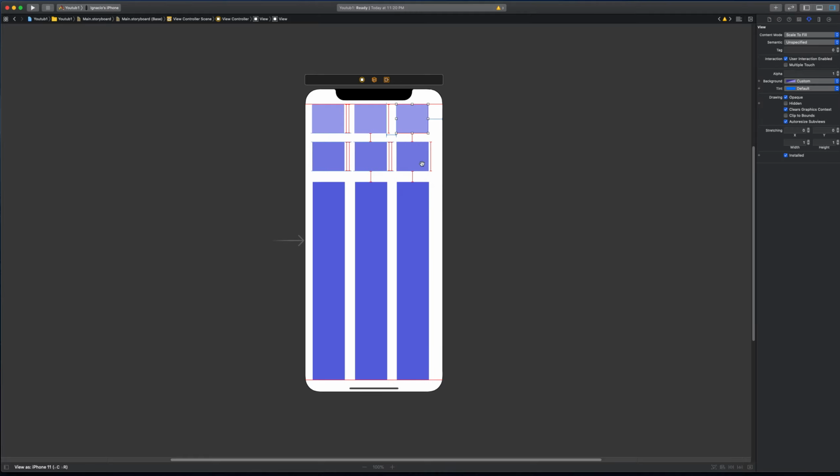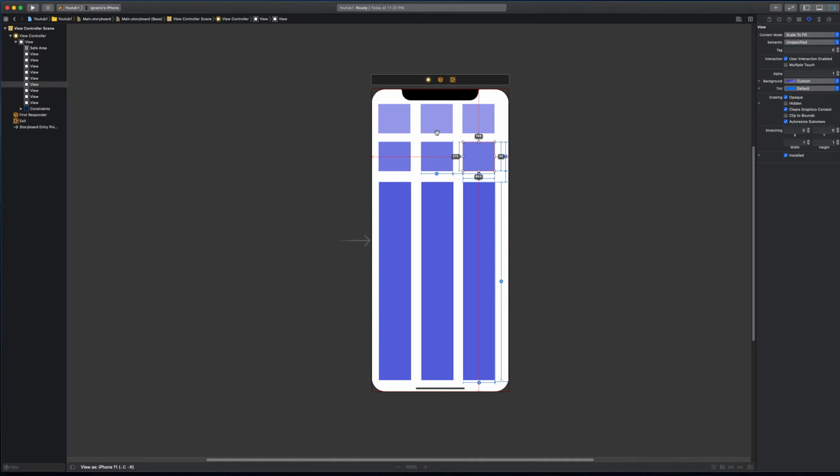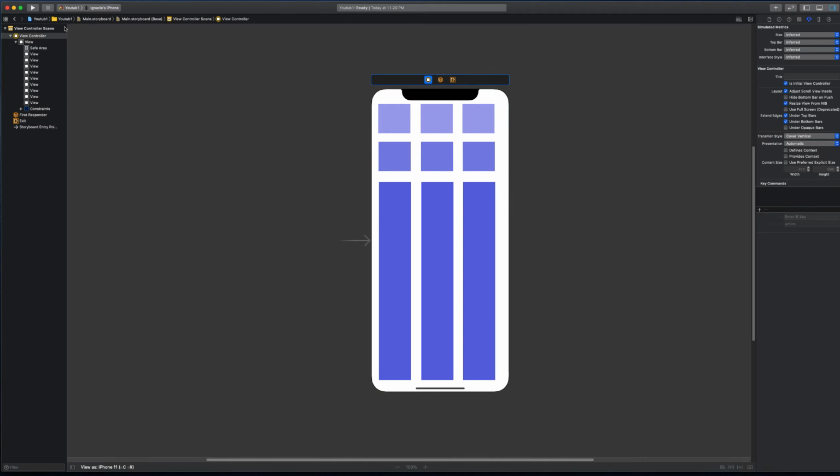Now, we need this to have same width, same height. To have a leaf, width, and height. To have a leaf, it doesn't matter. But basically, let me check. Oh, no issues. See, pretty good.